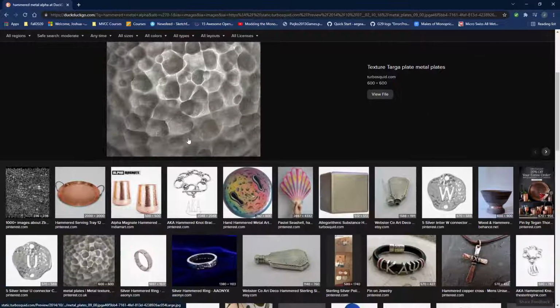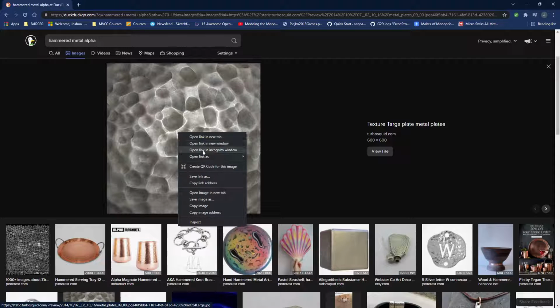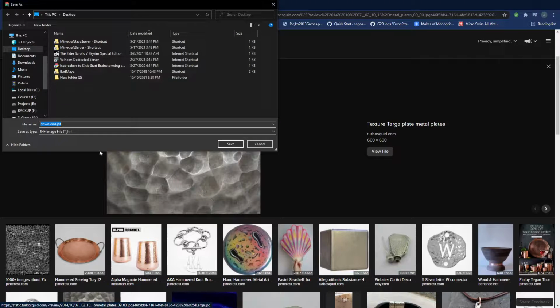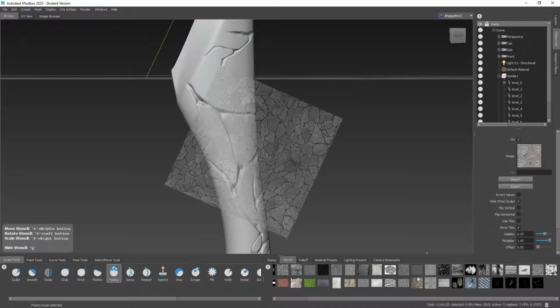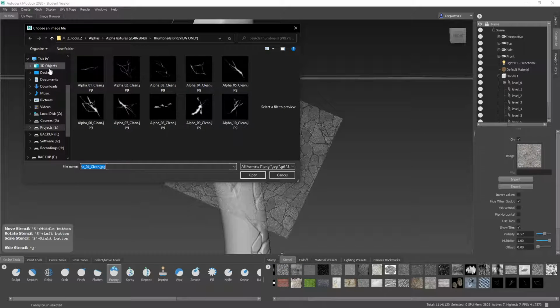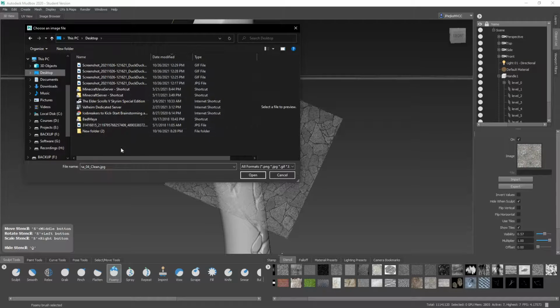So, oh, it's on Turbo Squid. Somebody might want me to buy it. Oh, okay. There you go. Because I just put this on my desktop and no one needs to know that. So, okay. And I put this in here. It's a stencil. You know, look at that and be like, oh, I noticed what that hammered metal. Don't tell anyone. All right. I'm going to add this stencil. I'm sure that artist that made that he hates me now.